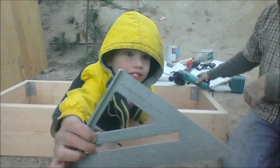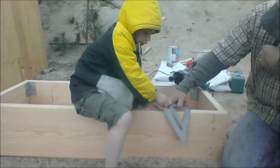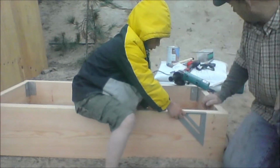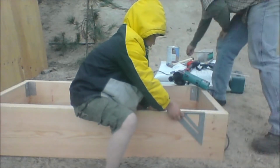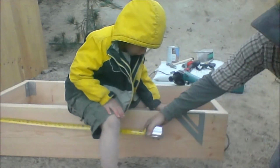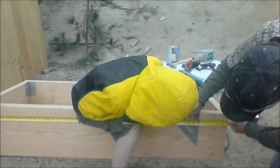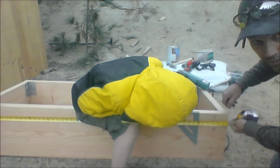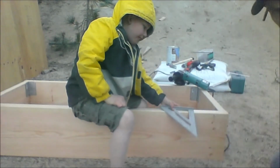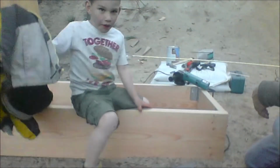What do we use a speed square for? Do you know? We take it and we set it on the edge like this, right? And it's supposed to stay straight. So whenever we measure with the tape measure, hold it right there. Make a quick measurement. So if I wanted 4 feet, slide it right to the 4 foot mark, draw a line, and then cut on the opposite side. All right. So if your screws are too long, what do you do? You grind them off.